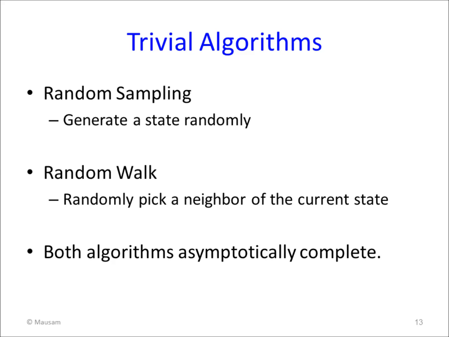The second observation is that we can do a random walk. What I just described to you is random sampling. A second trivial algorithm is random walk. I have a neighborhood function, I randomly pick one, and keep doing this. As long as my neighborhood function is such that every state remains reachable, this is also a complete algorithm, again asymptotically. What do you mean by neighborhood? He just described a neighborhood, which was to move any queen to any random point in its column. So I have to define some neighborhood function that goes from one candidate solution to another candidate solution.